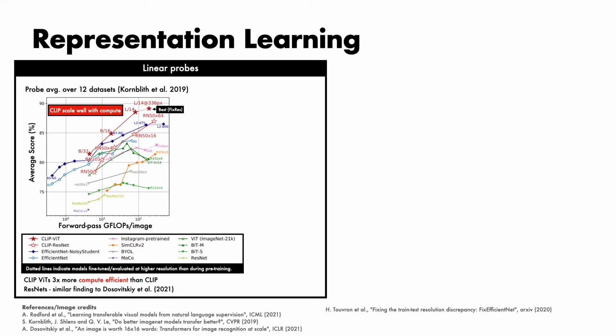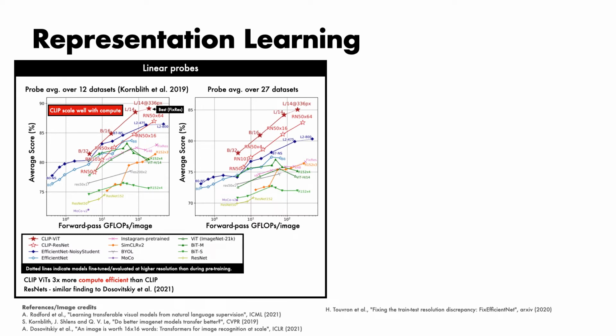In addition to the comparison over 12 datasets, linear probes are also evaluated over the more extensive collection of 27 datasets employed in the zero-shot experiments. Here we see a clearer separation between CLIP and other methods. On this broader suite, which has slightly less overlap with ImageNet in terms of task definition, the performance of self-supervised methods relative to supervised models also appears to improve slightly, with SimCLR-v2 closing much of the gap to BiT-M.